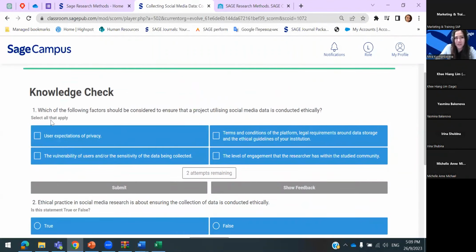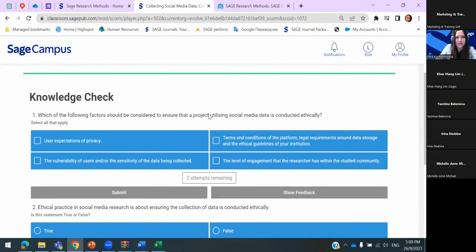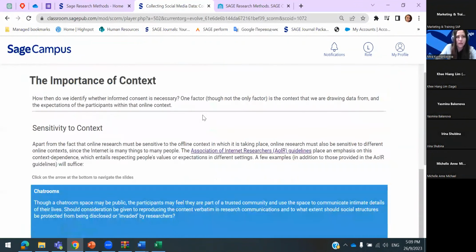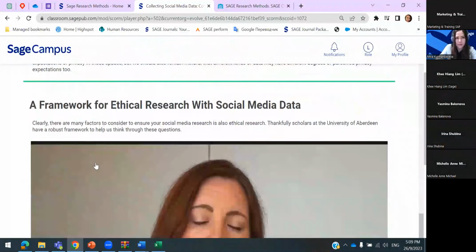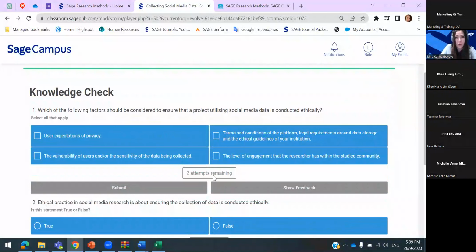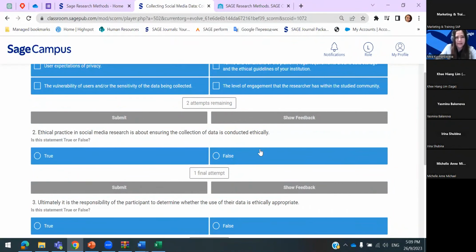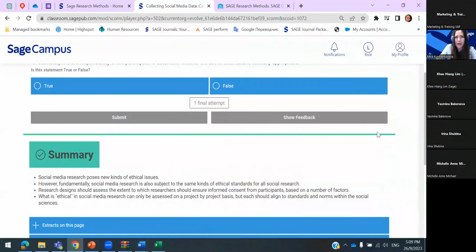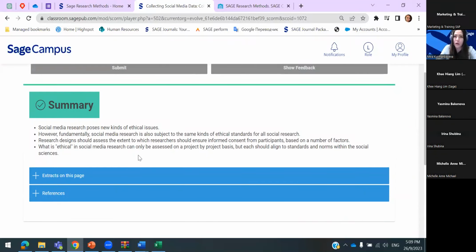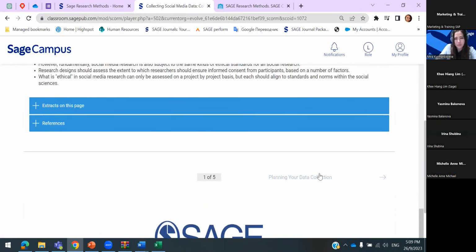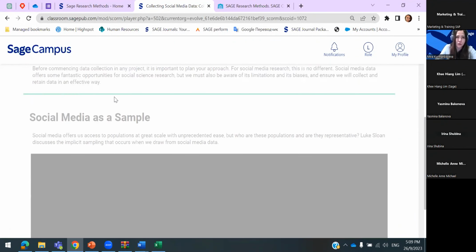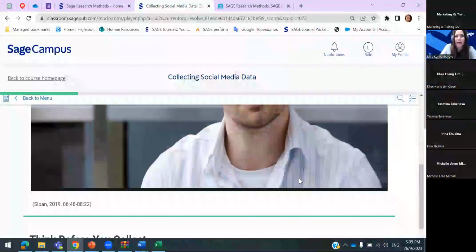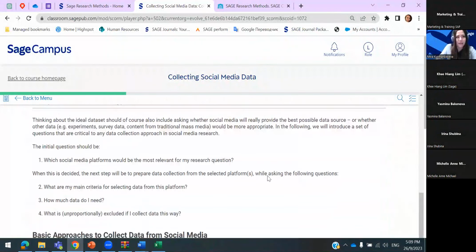So here's the knowledge check. As you have gone through all of these things, you should be able to answer the available questions, and you have only 2 attempts. If you didn't answer correctly, you will go all the way up and have to continue again in order to move on to the next module. There are 5 modules, as you can see, and in every module you have to read through carefully and get it done.